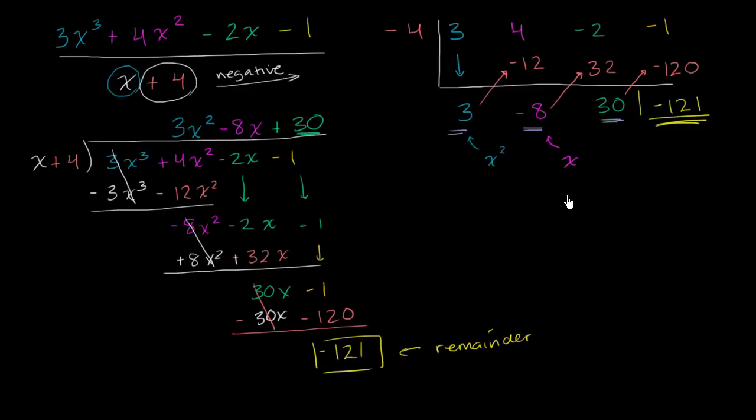So hopefully you see the connection. Because we are assuming that we're dividing by x plus or minus something, we were able to make some simplifying assumptions. Whenever you divide this by an x, you know it's going to have the same coefficient, just 1 degree lower. Same coefficient, 1 degree lower, and we kept doing that. And so it allowed us to do it a little bit simpler, a little bit faster, and using less space.